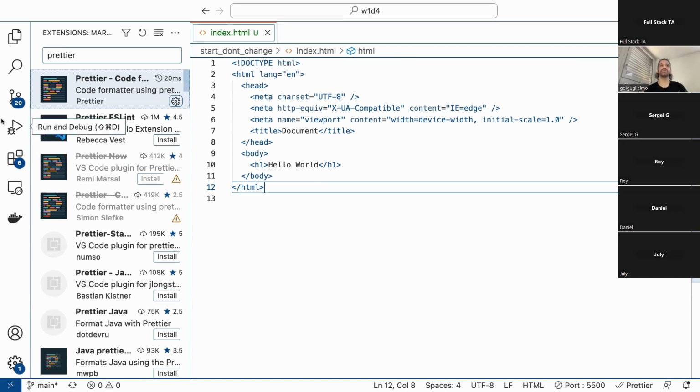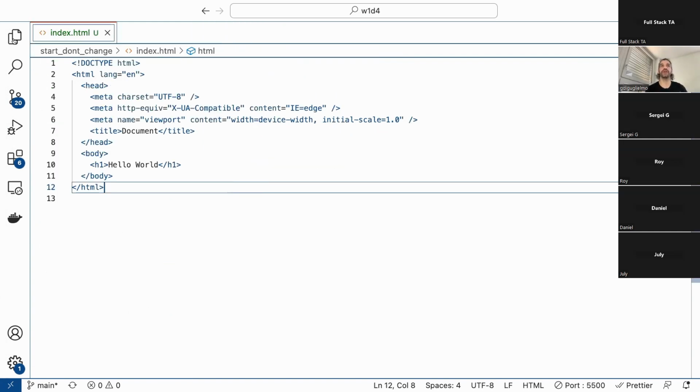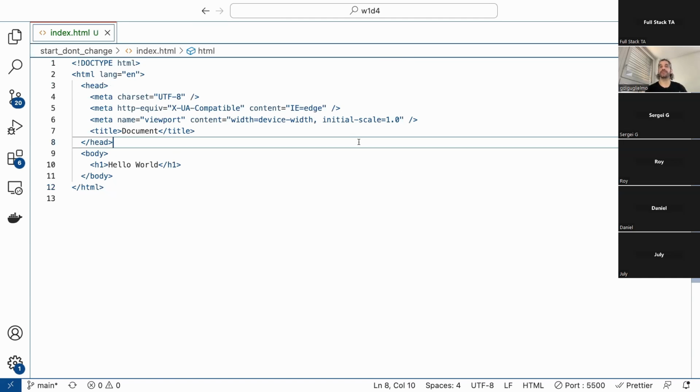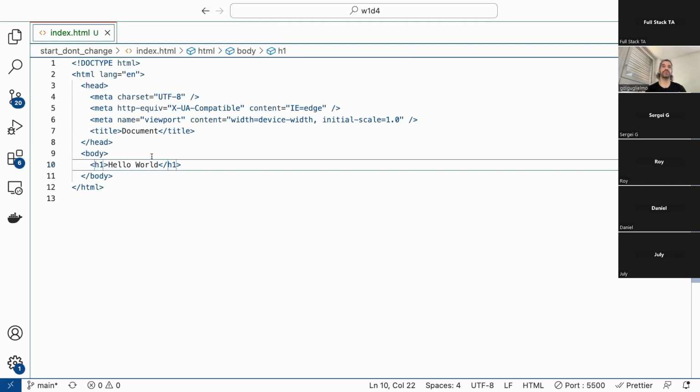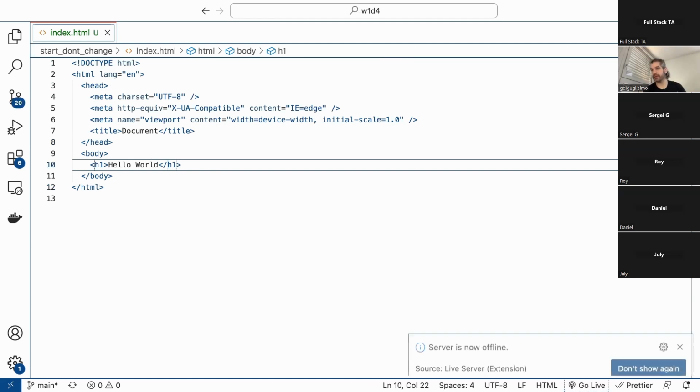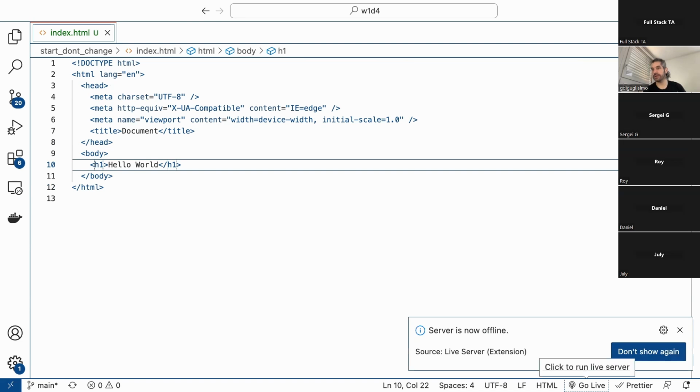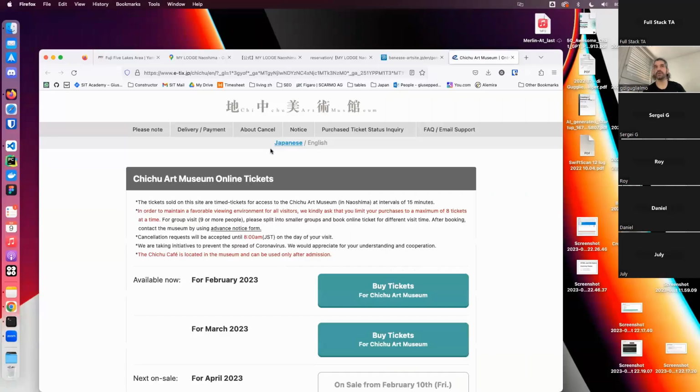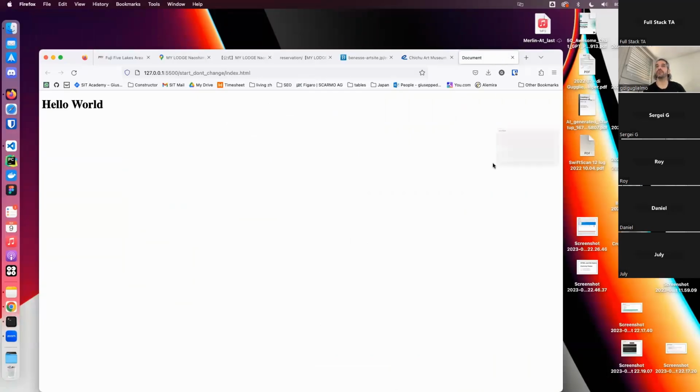Live server. You know live server, right? So I don't have to explain that. We will just open this page now with live server, just by clicking here.